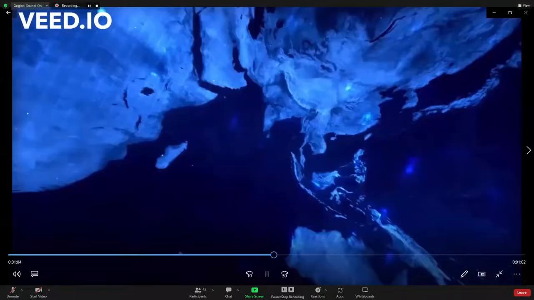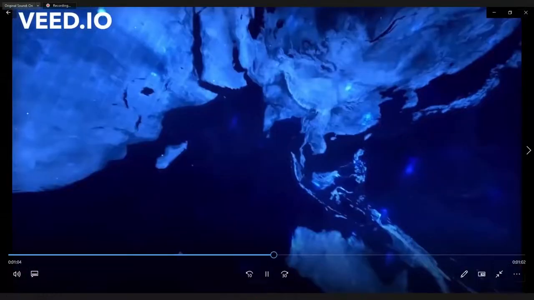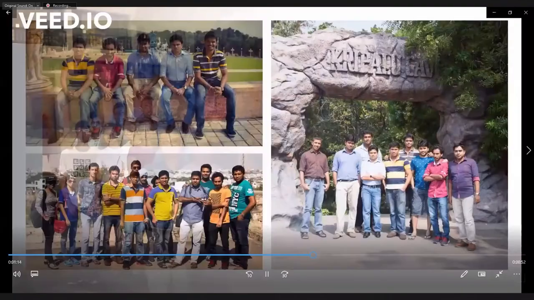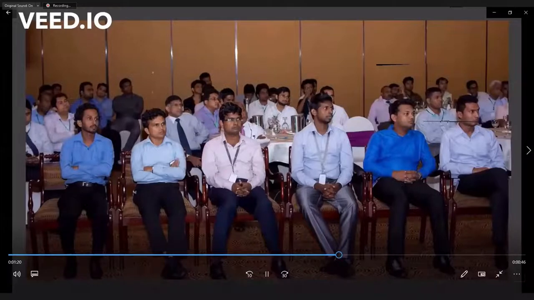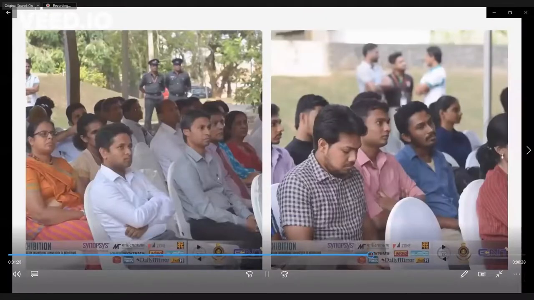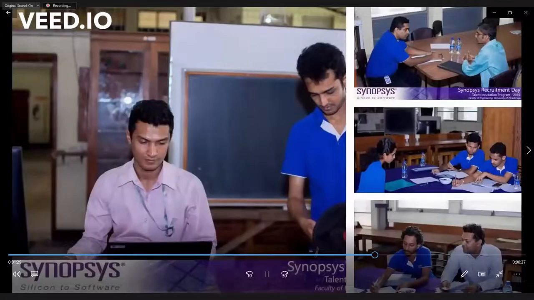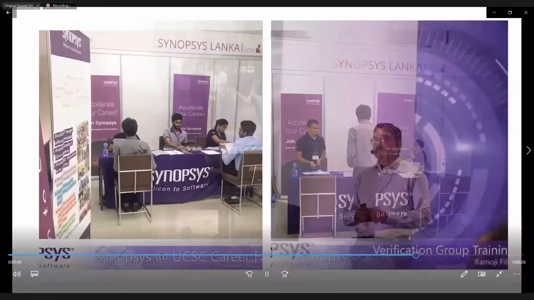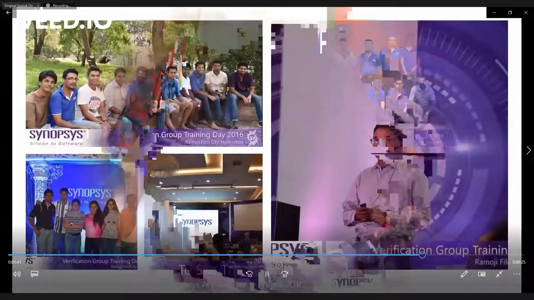Being the only EDA company on the island, with 275 R&D and application engineers, Synopsys Lanka is greatly responsible for the establishment and development of the VLSI industry in the country. It has constantly collaborated with local universities to build expertise among the students. Synopsys Lanka's success as a technology-based center of excellence is due to its strong contribution to building some of the most advanced technologies in the world, and being named the Dream Employer of the Year in 2019 reflects its commitment to customers, employees and society.